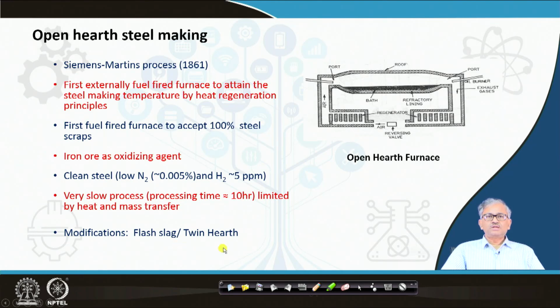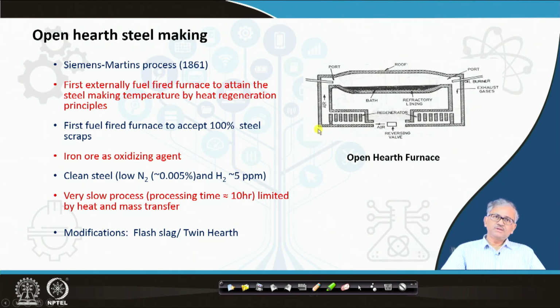So then it was converted to a twin hearth furnace. That is, the furnace was divided into two parts, one part on preheating, another part on melting. Preheating means when the exit gas is coming out, a part of the gas is used for preheating, and obviously whatever the sensible heat is available, that was sufficient to preheat the checker works. So to shorten the time period, in one half you can preheat, and in the other part you can melt. So to shorten the time, this twin hearth furnace also came. Flash slag practice was there, but anyway, this furnace could not compete once the LD furnace took over.